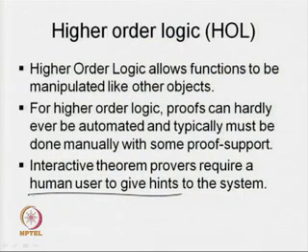In the interactive way, we are going to check from one sentence to another sentence, or one statement to another statement. For some steps, it may go in an automated way. That means we are having some formal way of doing it, but after that human interaction is required. We have to give some input, so that the proof is directed in the correct direction. That is why we are saying that the human user must give some hints. That means we have to give some inputs to go in the proper direction when we reason with this higher order logic.